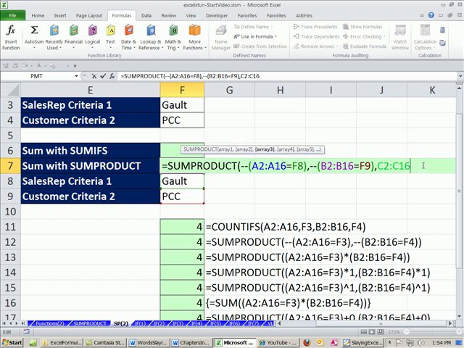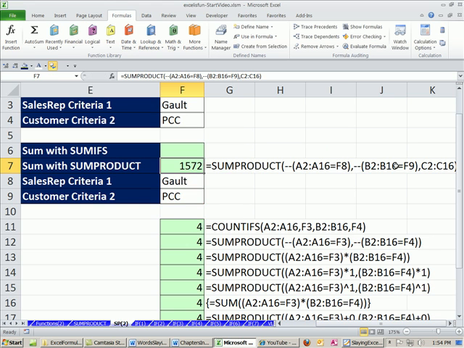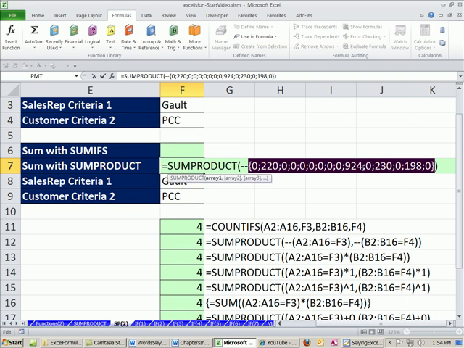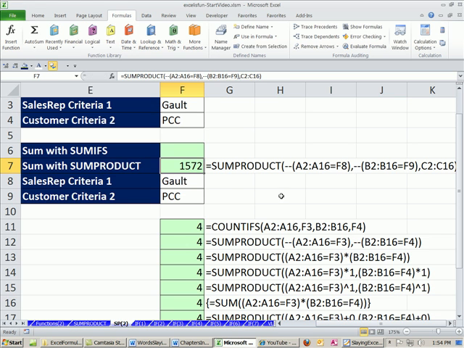And I could trick this. Oh, no, I need to enter it first, or I'll lose my formula. You could trick this in memory here just to see how it works. And you'll see that you get a string of F9, just 0 and then a 220. That was 1 times 220, and then all these zeros. So it gets a sales number only when there's 2 trues. I'm going to click Escape.